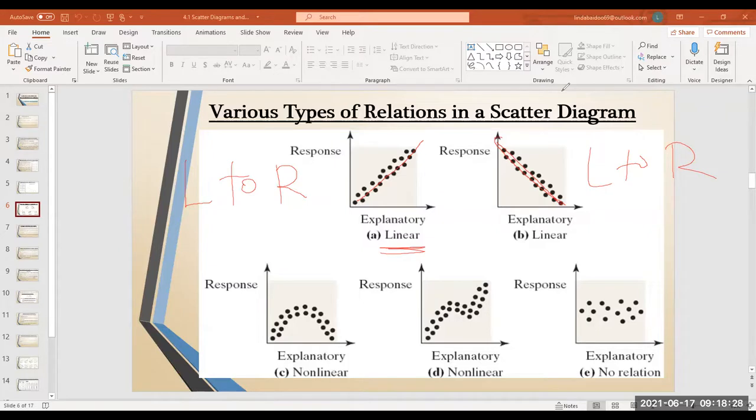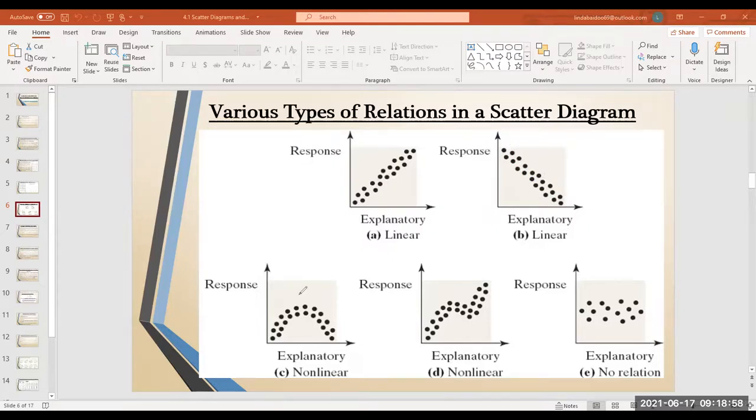It's like when I was using the soda and the bone density. If what I'm thinking is true, then it means that the more soda you drink, the less your bone density. So as one is increasing, one is decreasing. That will give us a negative slope. So for now, we just want to know whether it's going to be linear or not. You can see that because it's in the form of a line. Linear means a line. You can draw a straight line through it. This can also have a straight line.